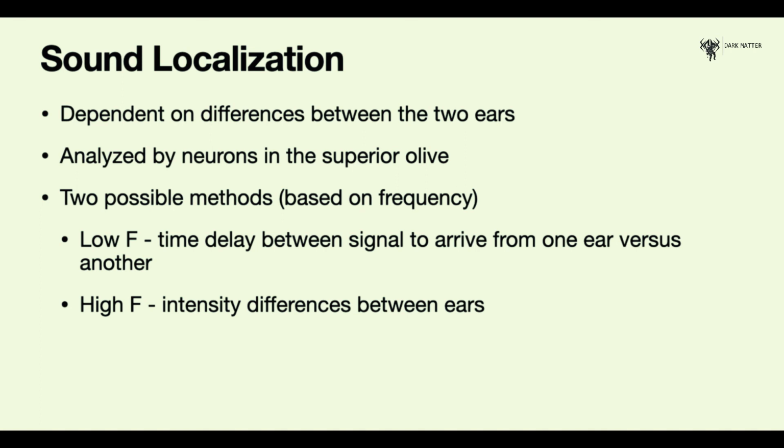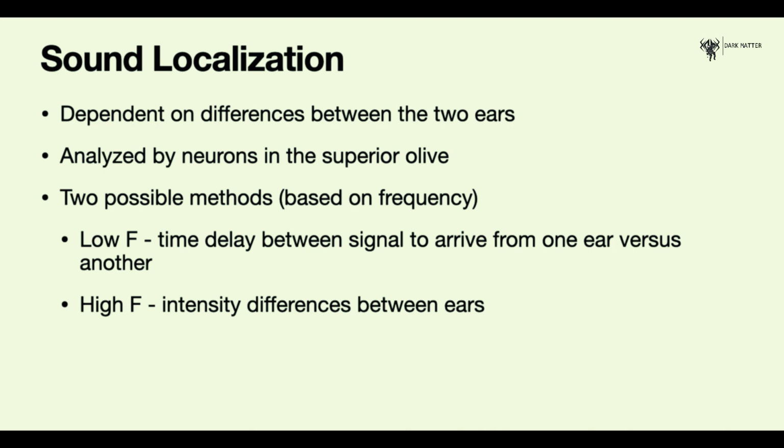One important function of the auditory system that we really rely on heavily is being able to tell where a sound is coming from. This is very important for our survival if you think about it, since if we can't determine where a threat or a source of danger is, for example, then we will not be able to run away from it. So to localize sound, the auditory system relies on the differences between our two ears. If a sound is behind you and to the right, then your right ear will perceive the sound first, and the brain will understand that this difference between the signal received from the right versus the left ear means that the sound is somewhere towards the right.